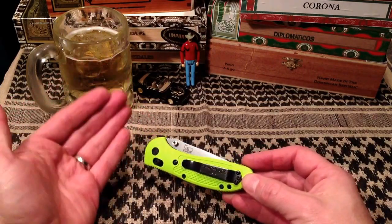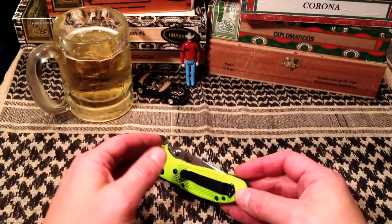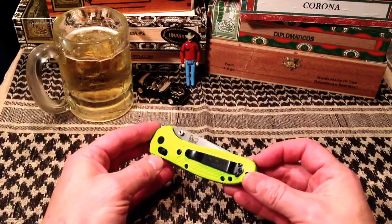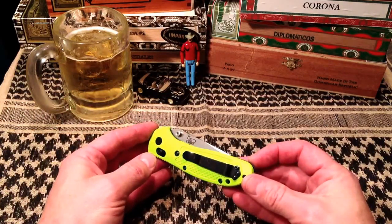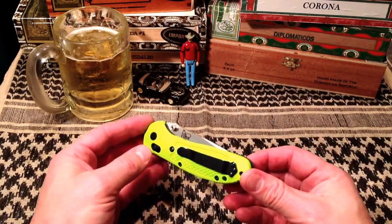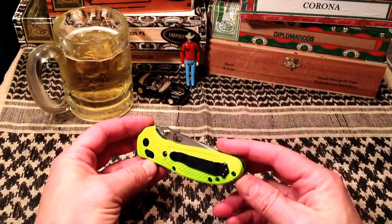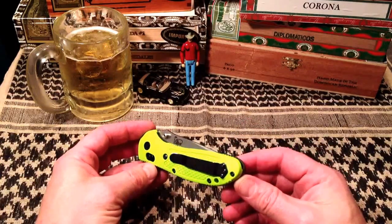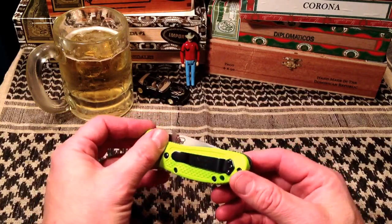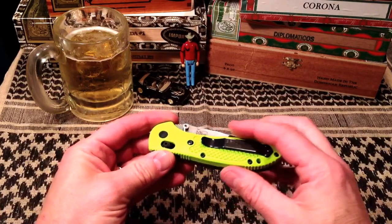You can get D2, S30 for an extra $10, S30V for an extra $20, and N680, I think, for an extra $15, I think. I don't know. I wasn't interested in that. But I was interested in upgrading either to D2 or S30V, and because I have so many knives in S30V, I thought this is a good opportunity to get something in D2. So I upgraded from regular 154 CM to the D2 steel. And not only do you get to choose your steel in this custom ordering process, you can also add your own custom graphics to it.